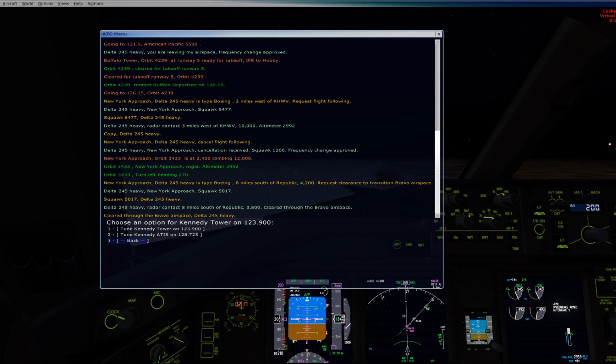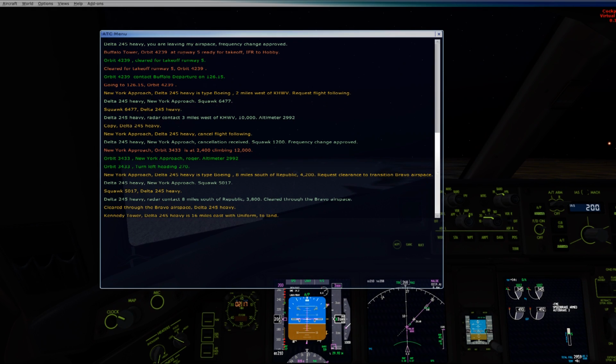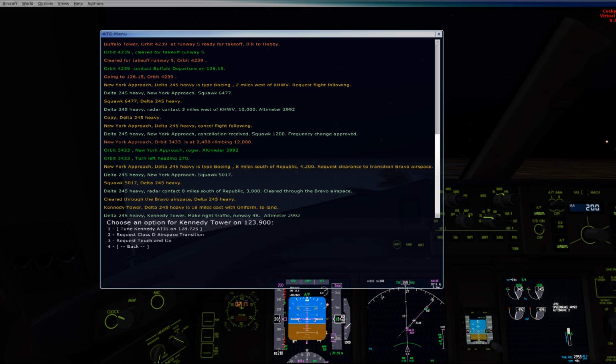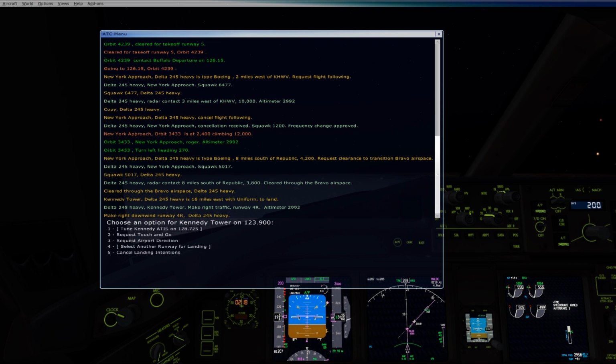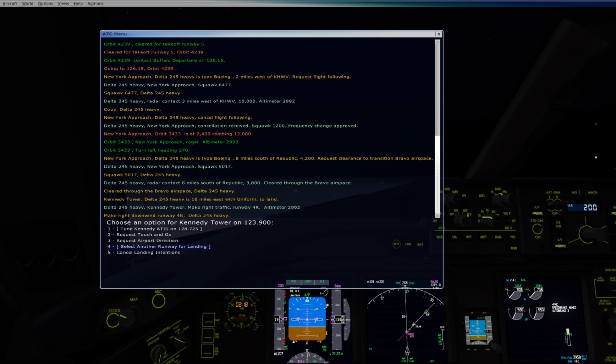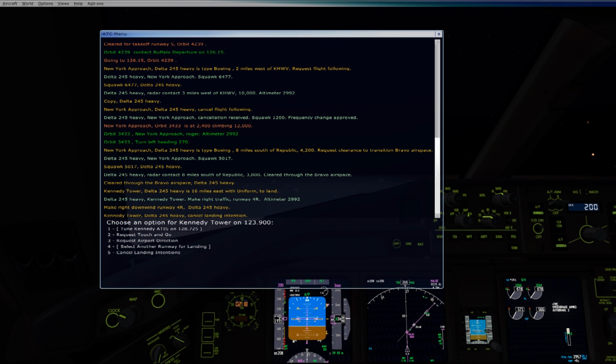There it is, finally. Kennedy International. Took a very long time. Hopefully they don't give us the runway that I want. No. Just like our landing. Okay. We're not gonna land it for right because I've already set up the approach, and I want to fly this approach. This is a fun approach. Okay, so we are just going to cancel landing intentions, but we're gonna land anyway because we are absolute savage.